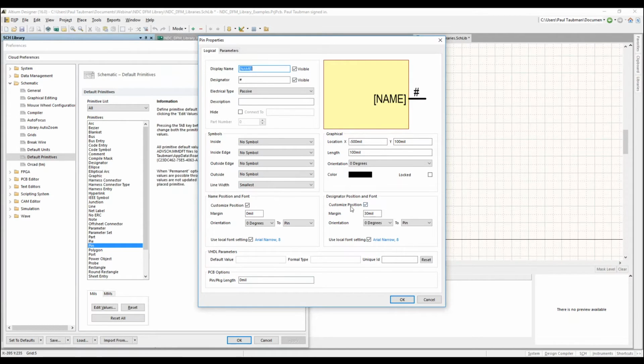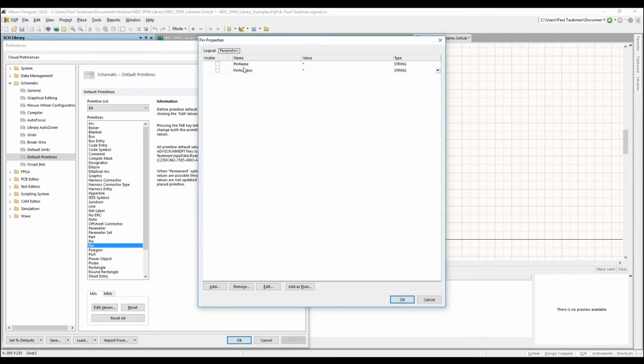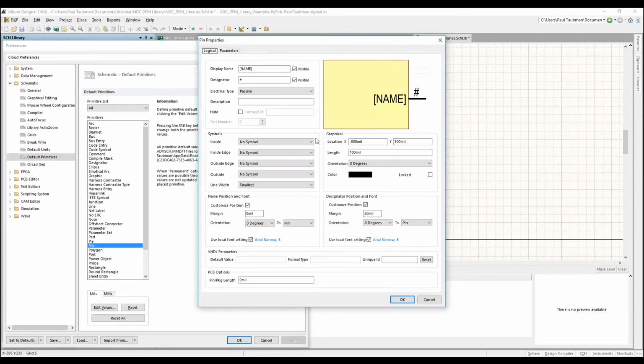I'm going to talk a lot more about these pin positions here in a couple of minutes. I've also created two parameters over here under parameters. You can call them whatever you want, but you'll see why I created these things in a couple of minutes as well. It's another option when these designator position or line name position and fonts aren't working to 100% of what I need to do to represent them. So that's what I set up here.